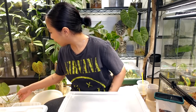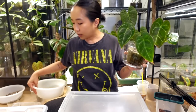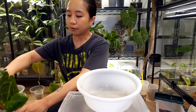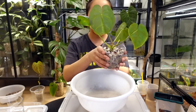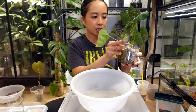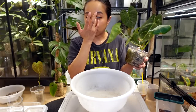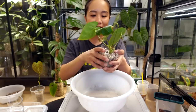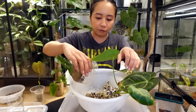I'm a mess. Okay, let's do this bunny anthurium. So yeah, I've been in this situation before. I had to get rid of my monstera, my bird of paradise, my rubber tree. I just had a bunch of common plants, but they were on the larger side. I gave some to my mom and I got rid of the rest of them. And the first thing I did when I moved here was get another monstera. That was first on my list.